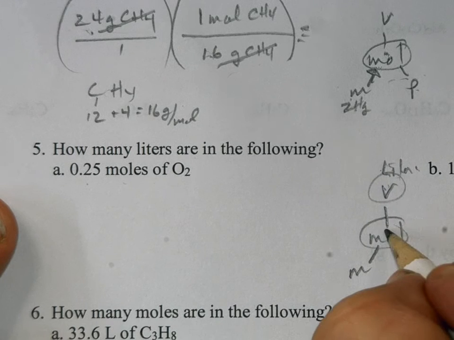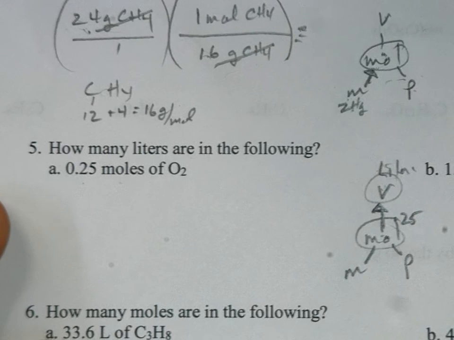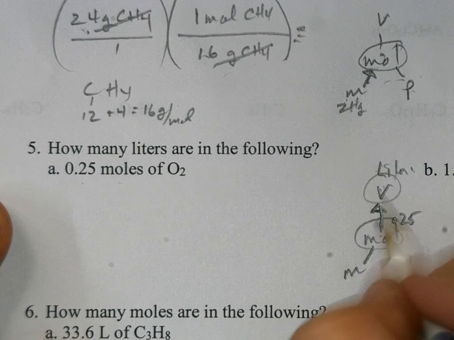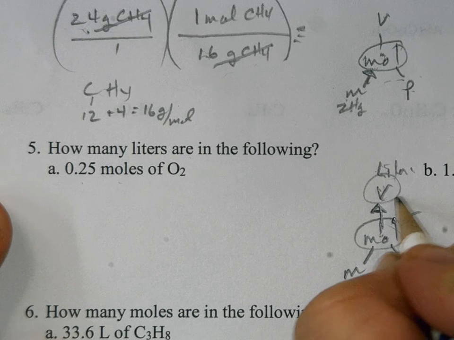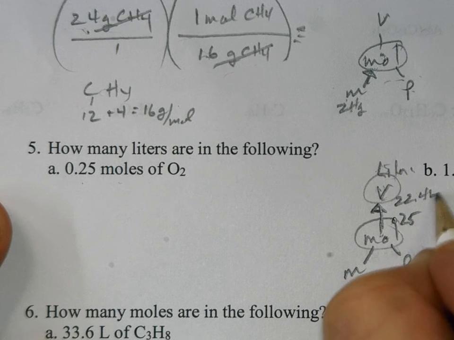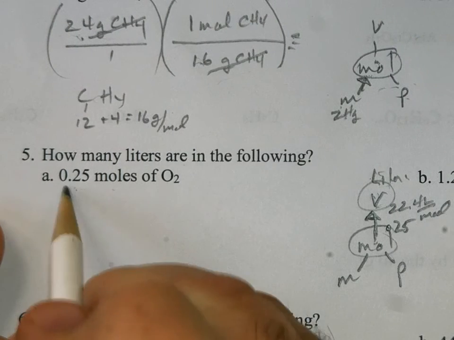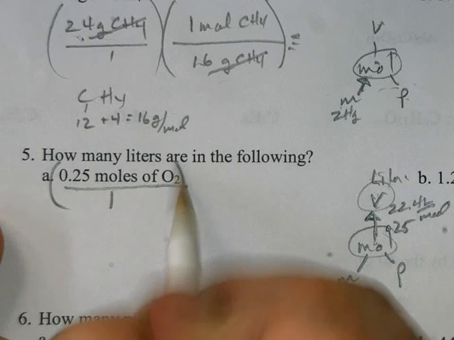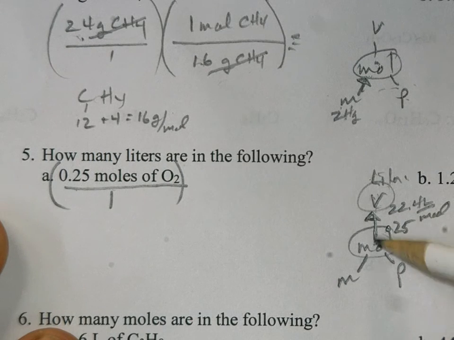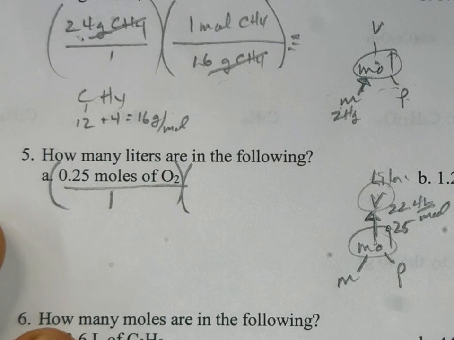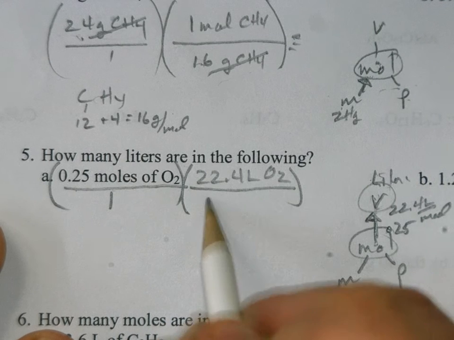And since we are going away from the mole, we're starting at moles with 0.25 moles. Our magic number for multiplying between moles and volume is 22.4 liters per mole. So I'm just going to turn that into the given because I want to save a spot. There's our given, 1/4 of a mole of oxygen gas. And since we're going to the outside of the MVP triangle, we just need to multiply by 22.4 liters of O2 in 1 mole of O2.